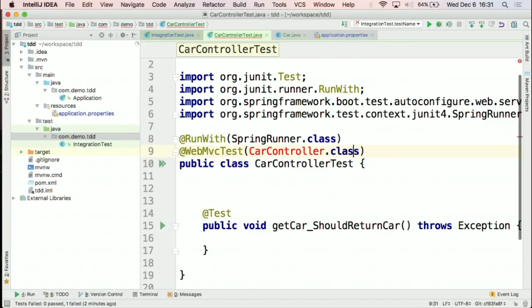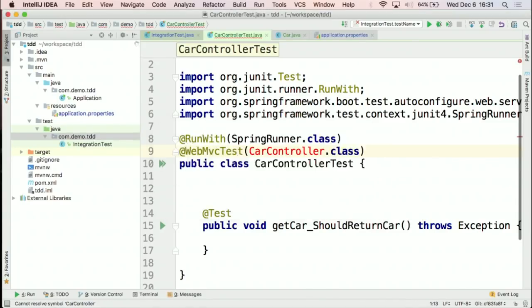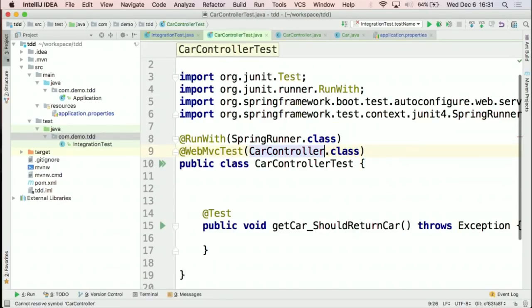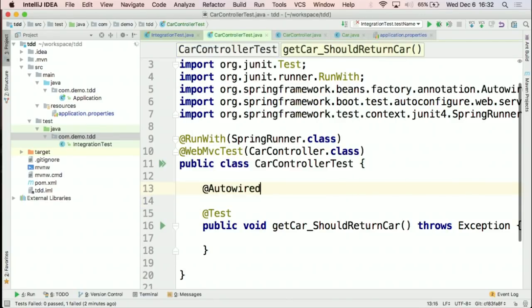Of course, we don't have that class yet, so it's going to complain, but we have to make sure that we have a car controller being available to us when we are running that test. Once we finish this test, we'll see that it also failed with the same exception.